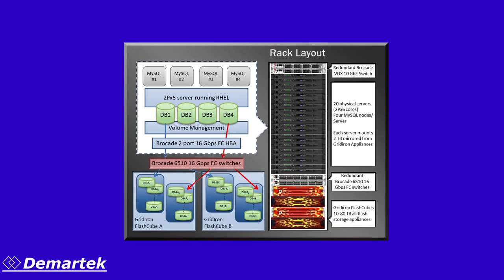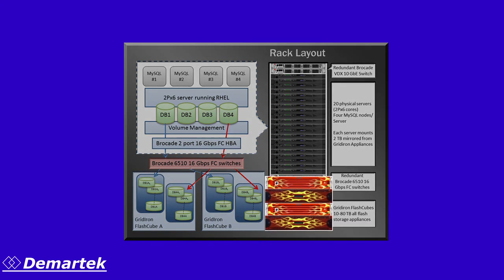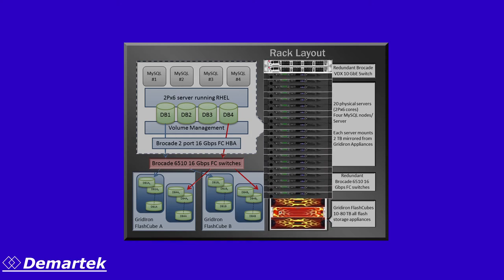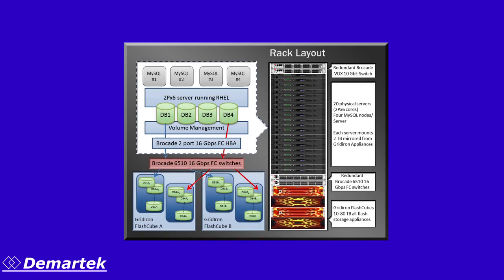The special rack layout of the Brocade and Gridiron architecture provides a number of high performance enterprise features and functions, including scalability while maintaining low latencies, high IO bandwidth, high availability, and replication. Because the databases are stored in the all-flash storage appliances, server memory can be configured for the needs of the database engine itself without having to attempt to store all the data in memory. This typically lowers the memory requirement for the servers or allows the servers to run more instances of the databases per physical server.